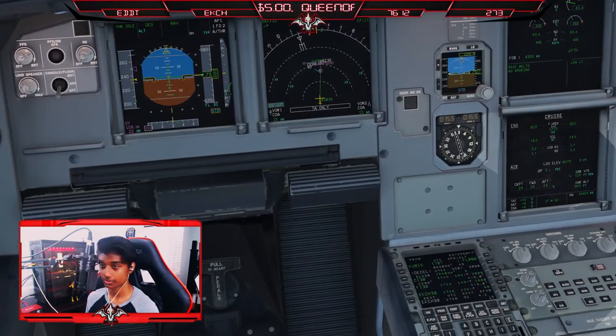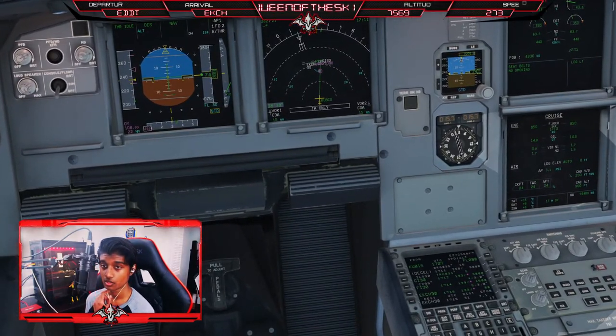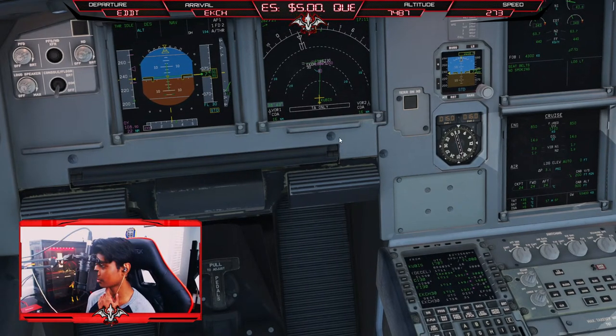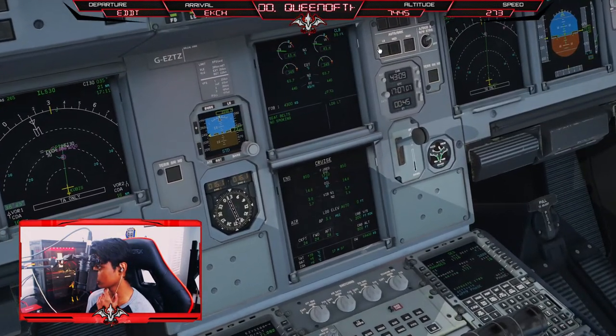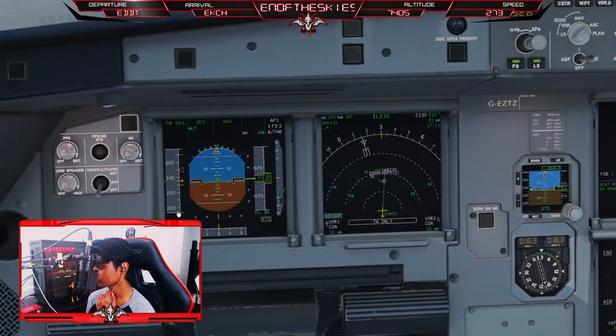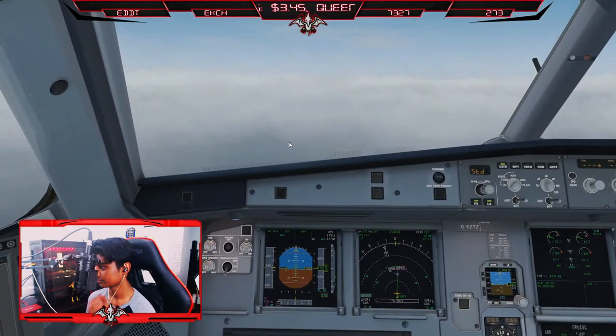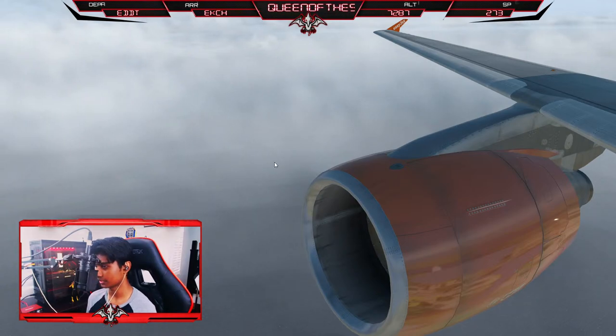Okay, looks like we're going to land soon here. It's 9,000 feet in length. We'll go auto brakes low. There we go. Continuing our descent down.